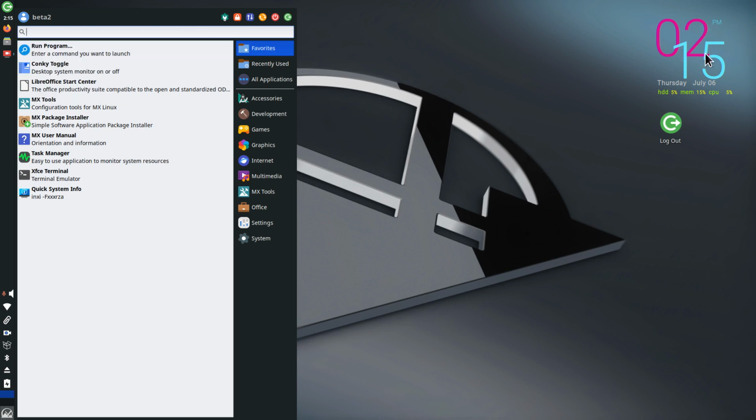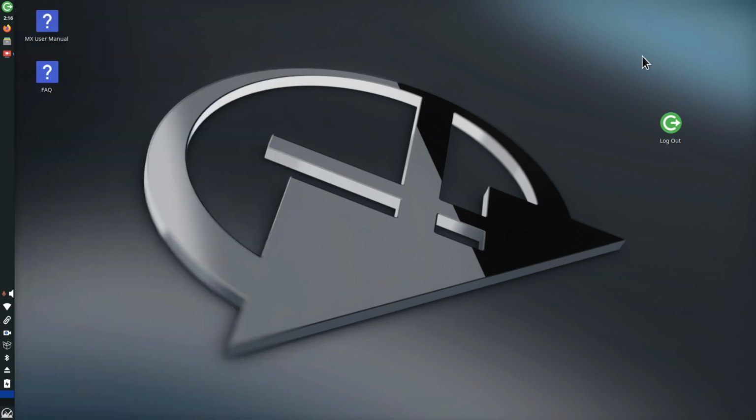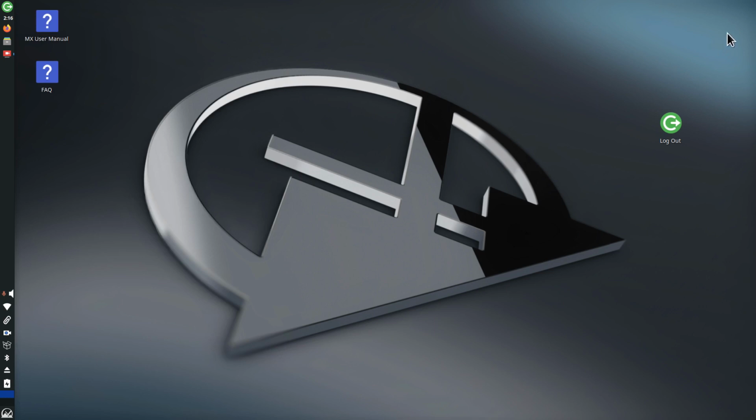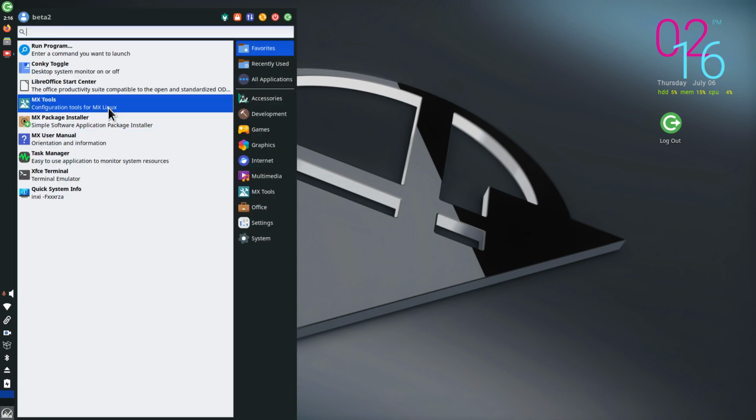This is Conky. So if you change the screen resolution, sometimes this will be half on the edge. I would just suggest turning it off, which turns that off, and then toggle it back on. It normally will move that from the edge over to where it's a viewable area if you decided to change the screen resolution, for instance.